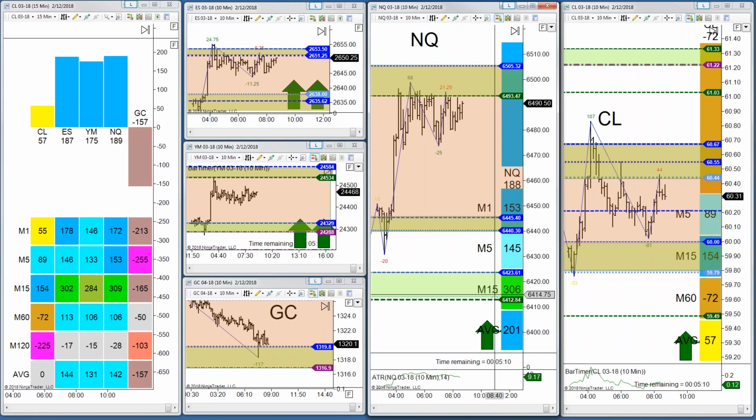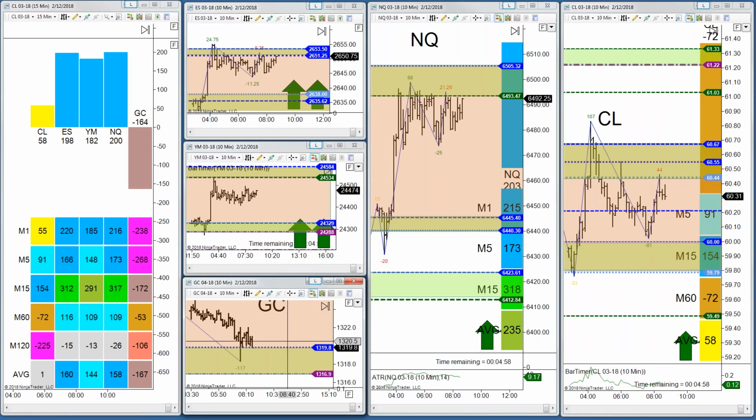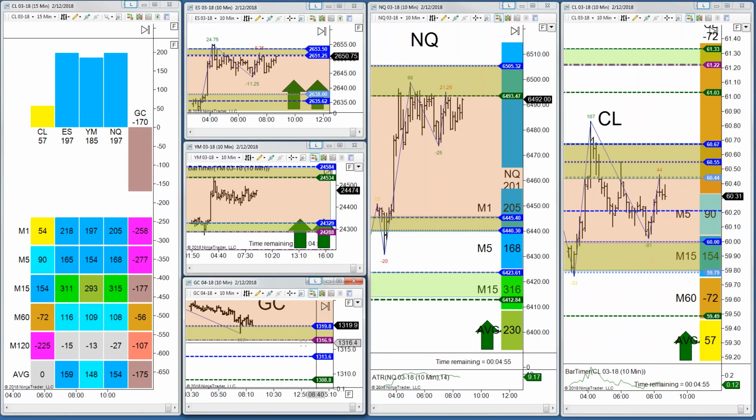You see the NQ turning very positive, looking for buy setups only. Same thing applied on the YM, same thing applied on the ES. And I see the gold slowly and steadily, as we said, going into the sell side. Most likely the next level down would be 13.1690, which is still inside the no trade zone. But I'm just trying to show you the levels, so you can see the power of each one of those. And then you're going to witness today the power of forecasting with this amazing momentum reading technology that we've been able to develop through the years.